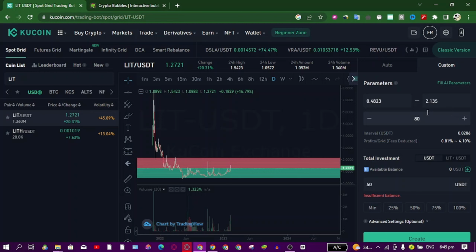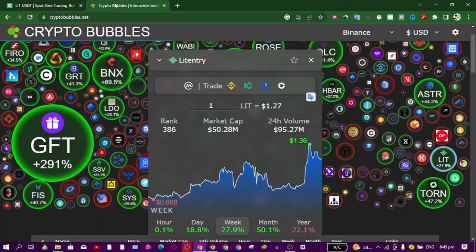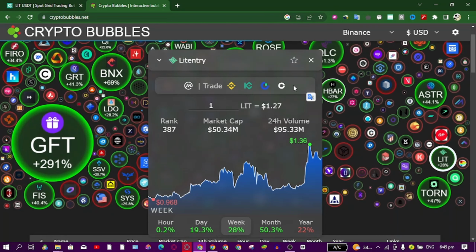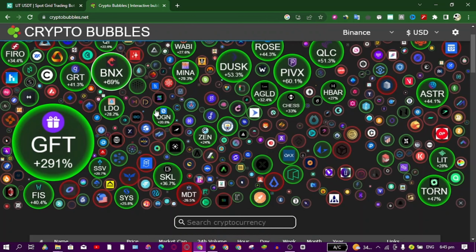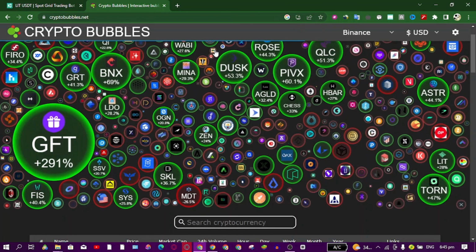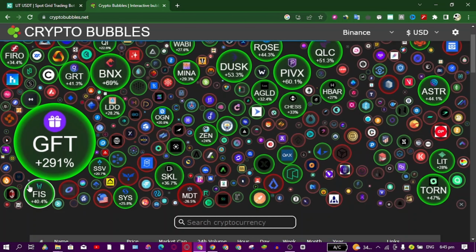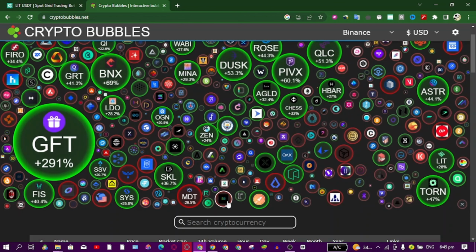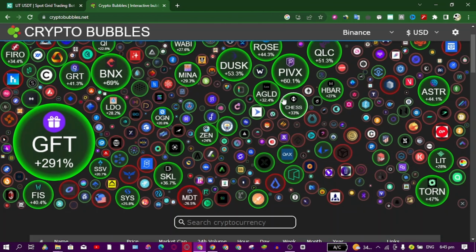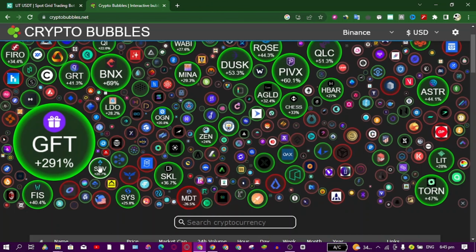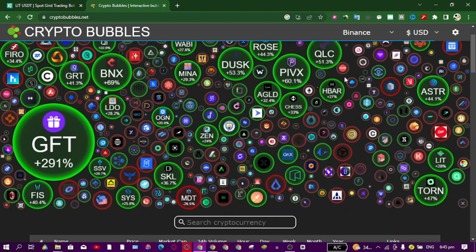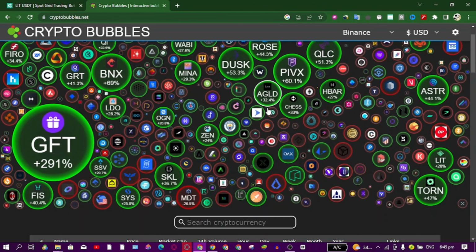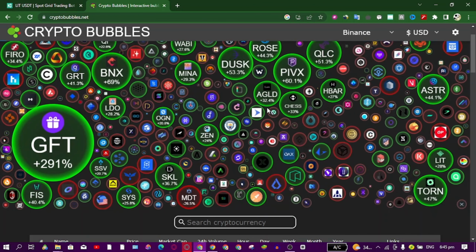But I know that with what I did, you know what I'm trying to do: the calculation and where to get the coin to trade on. You go to Crypto Bubbles and select all these coins that have pumped. They are the ones that you will select. Don't select these ones because they are not doing well. All these ones in red, they are not doing well. The strategy I want to show you today is to select the pumped ones. They are the ones that you will select and trade and make a very good profit.